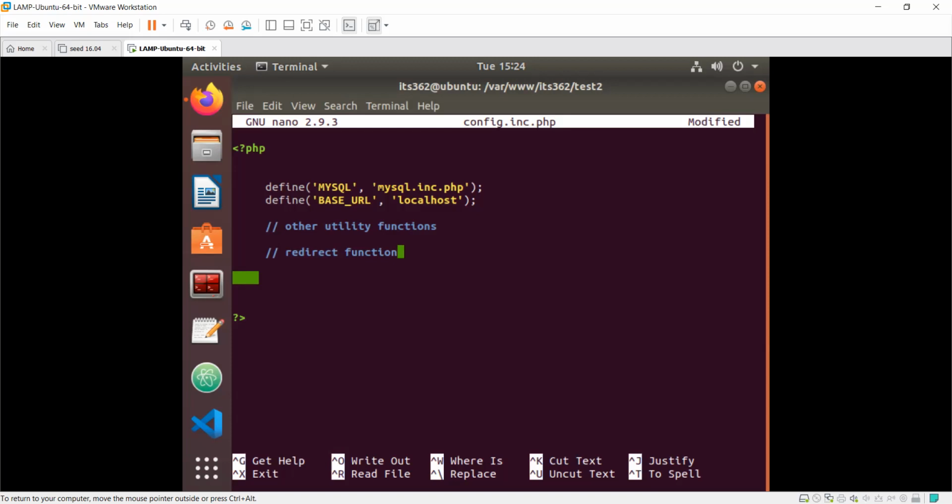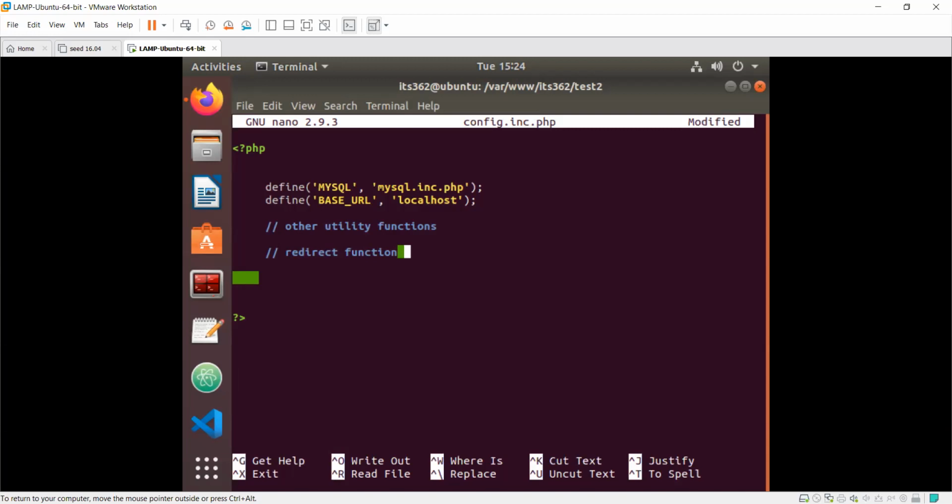This is a function that, whenever somebody is not logged in, checks that they're logged in, and if they're not, it redirects them to the login page, for instance. That's a very common thing in some websites. So that's something that you can define here. You have that function specified in your code, and then you can just bring it in from here by using the include.